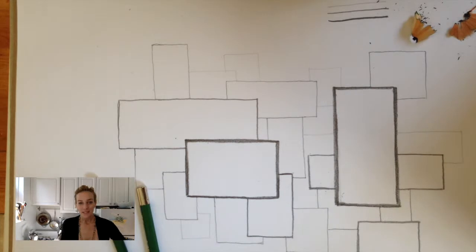Okay, I'm going to stop there. You guys have a really good idea of what I'm talking about now. You can see how quickly we filled this page with really interesting variations on the same shape. So that's one thing we can take away, right? Rectangles and squares, they're just variations on the same shape. We've also played a bit with composition. The way that we chose to lay these out was not necessarily arbitrary, but what looked pleasing to us.